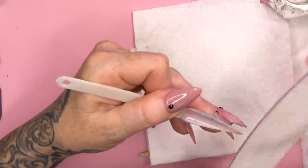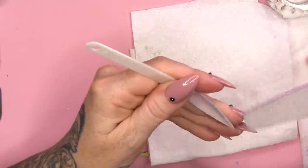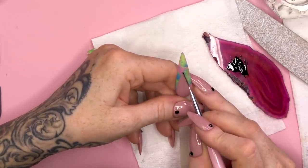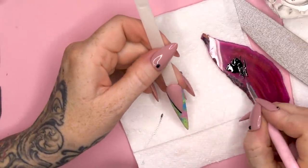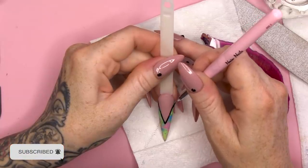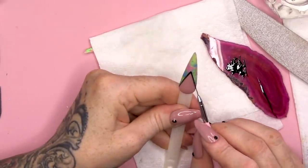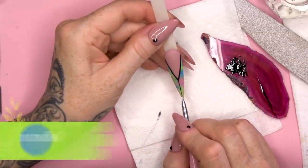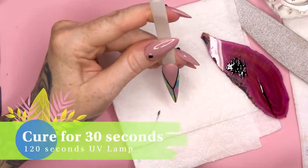Neatening it up will break the seal, so we do have to seal again, but there's something else I want to do first. To really make this pop, we're gonna add a little bit of black - this is Serious Black. Just use this as an art medium; you could use acrylic paint if you haven't got it. I'm gonna go from here and pull my line with a Striping Brush to the top, starting in the middle and coming down. Make sure the whole length of the brush has gel polish on, then pull straight down. Pop that in the lamp.